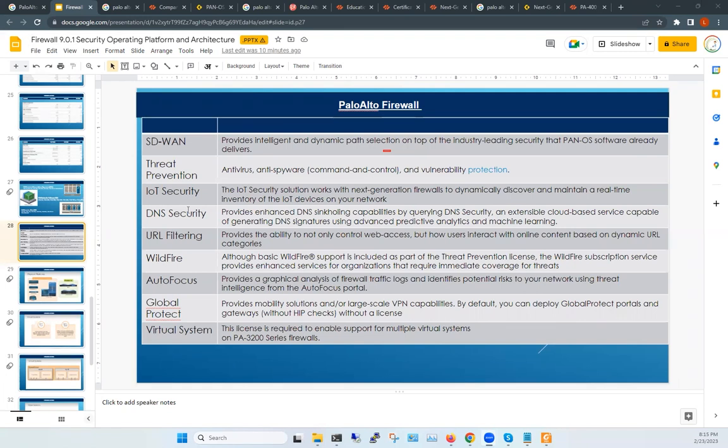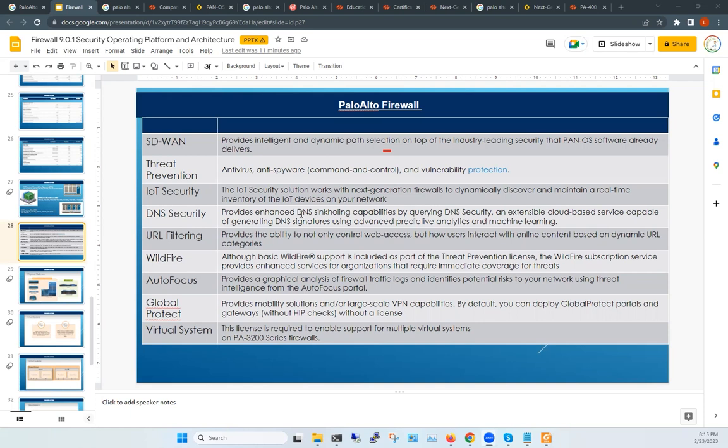Okay, guys. So let's start talking about the license. If we are talking about the Palo Alto firewall, if you want to use any feature, you have to purchase a license for that. First of all, you will get one hardware box.